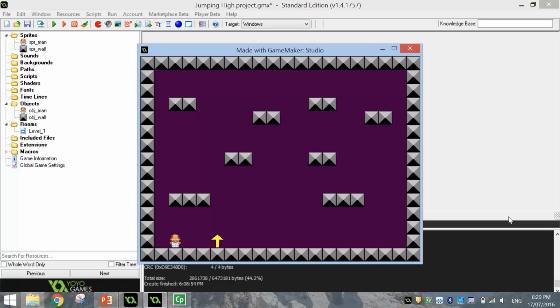What I've got in the game, though, is a yellow arrow here. And when the little man runs into that, he gets a power where he can jump higher for about 6 or 7 seconds. So as you can see now, when I jump, I can't get on top of this first platform, but when I go and hit this yellow arrow, I can suddenly jump higher and get myself into the game by being able to jump up to those higher platforms.